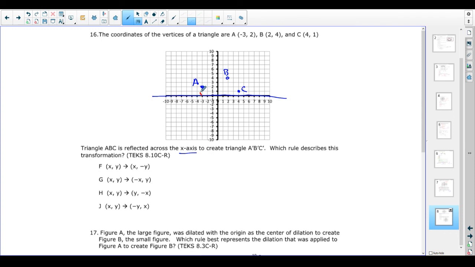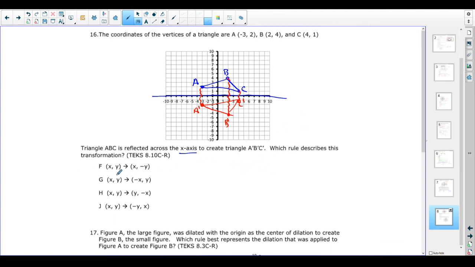So this is 2 above. So I'm going to go 1, 2 below. That becomes A prime. This one is 1, 2, 3, 4 above. So I'm going to go 1, 2, 3, 4 below. This is totally unnecessary. But just in case you've forgotten how to reflect points, that's what we're looking at. And I can even draw the original. Why not? Perfect art skills. Okay. But the question is, what is the rule to describe this?